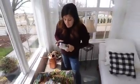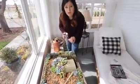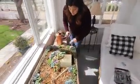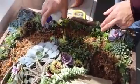The thing about succulents is, especially on echeverias, these soft succulents that have that powdery coating on the leaves, you do not want to get any sprays on them. They don't appreciate that. So what I want to do is just kind of treat the moss, because that's probably where they're coming from anyway. I'm just going to get in there close and just spray the moss down.